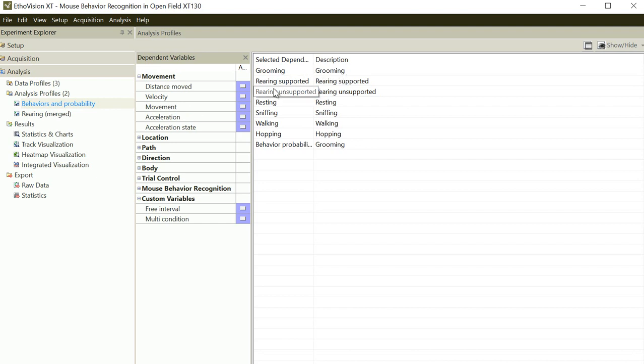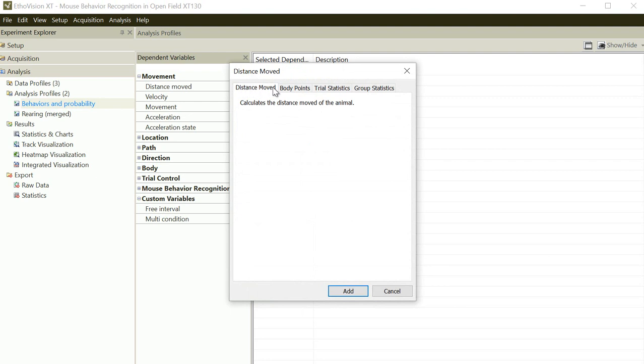in the integrated visualization screen, you could see these parameters in the form of a graph. But if you are interested in distance moved, you can press this button. So it says it calculates the distance moved of the animal, and you can select which body points are moving, and these are trial statistics.